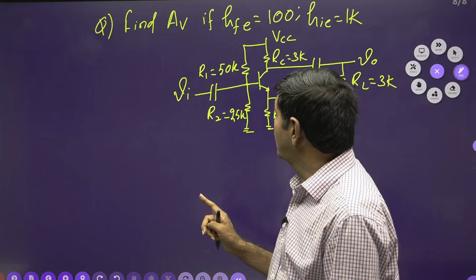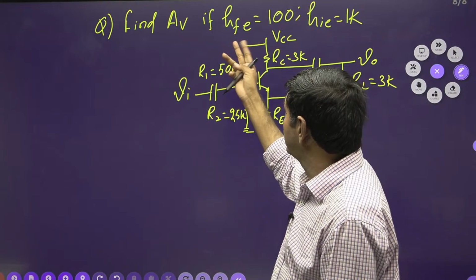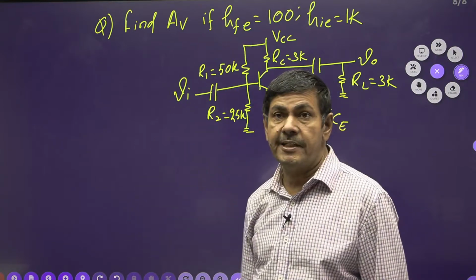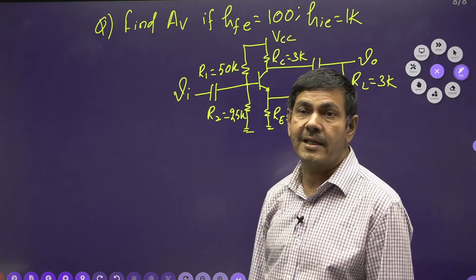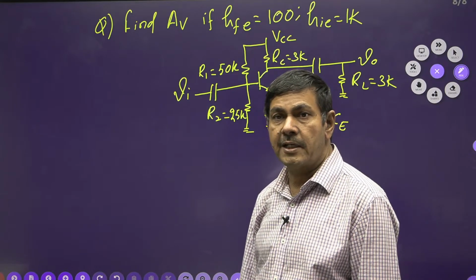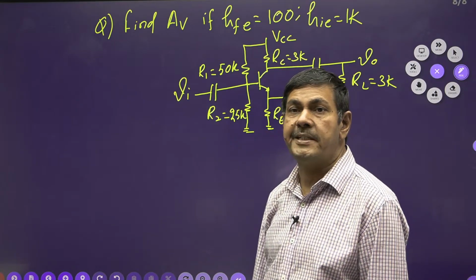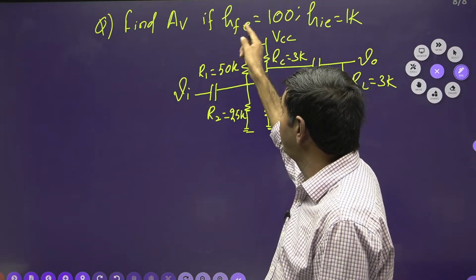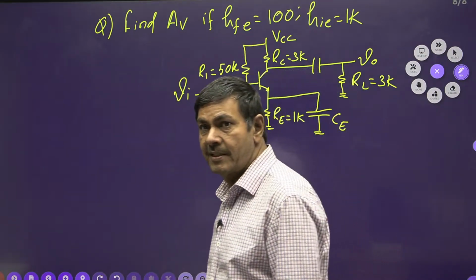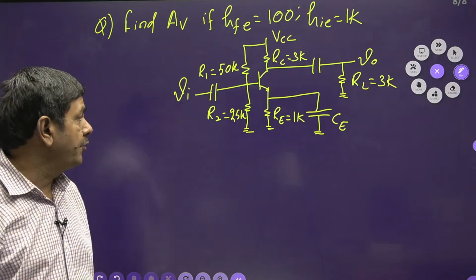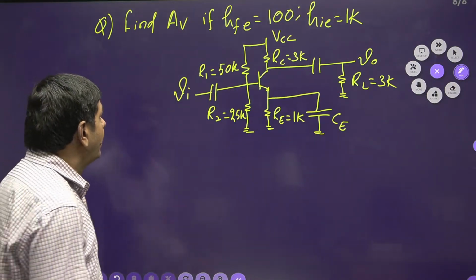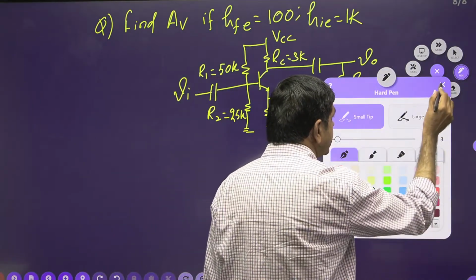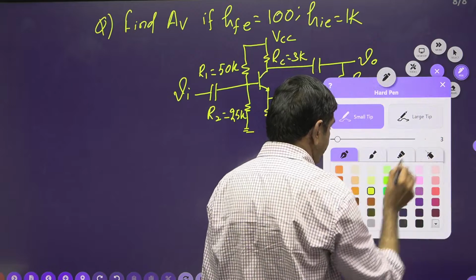Also, what I wish to say here is that sometimes, in the place of hFE, they will give beta. hFE is nothing but the forward current gain, we know. That forward current gain can also be denoted by the symbol beta. That's why they will give hFE, or otherwise they will give beta. Beta or hFE both are the same. Understand? Directly you can use the formula here. How can we apply the formula for this? The voltage gain, I give the formula like this.